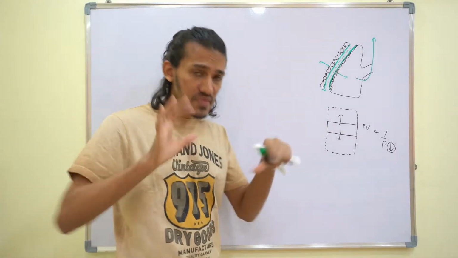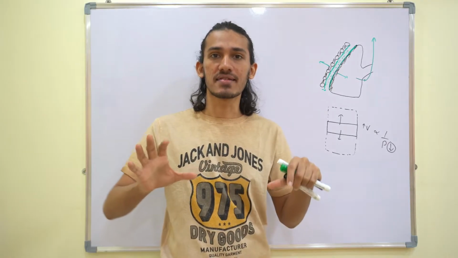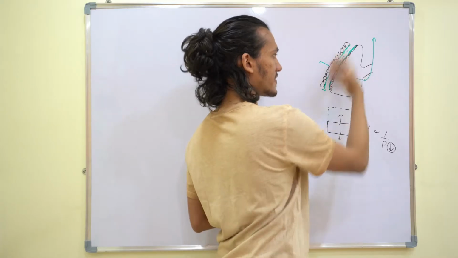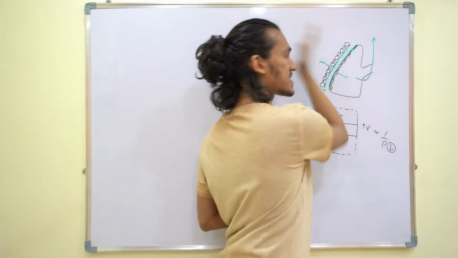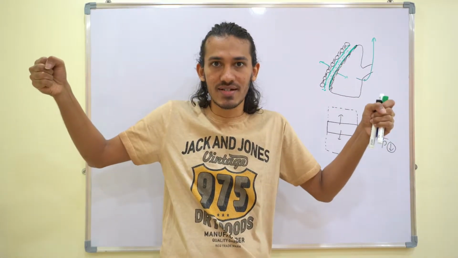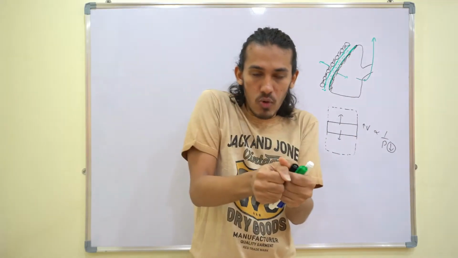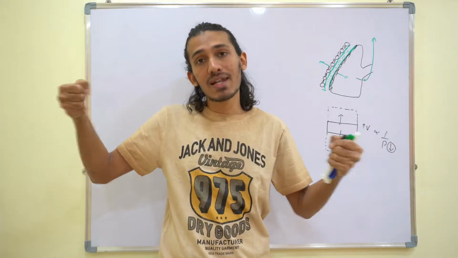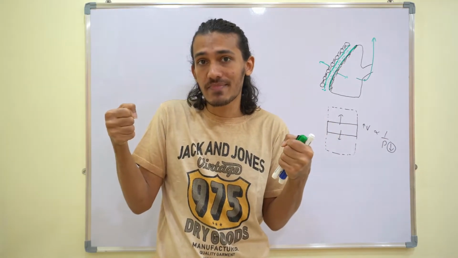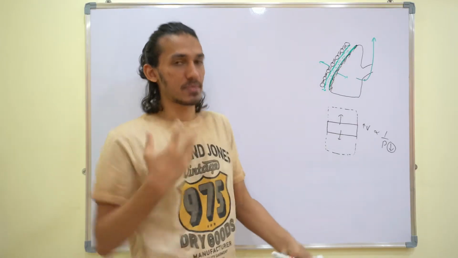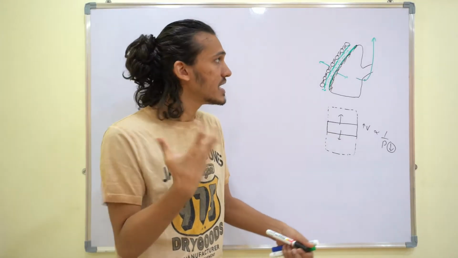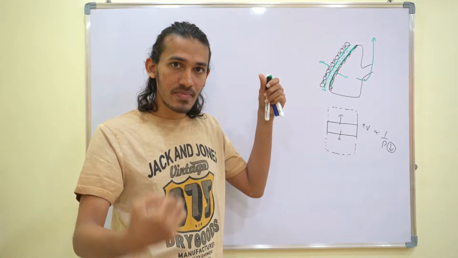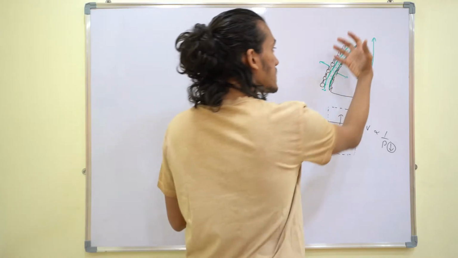So at this point of FRC, the recoil pressure of the lung and the chest wall pressure are equal and opposite. Both of them pull each other in the opposite direction, equal and opposite, and that keeps it like that. So that point is the resting point, and at that resting point you have equal activity on either side. You got me? So that is what happens at FRC.